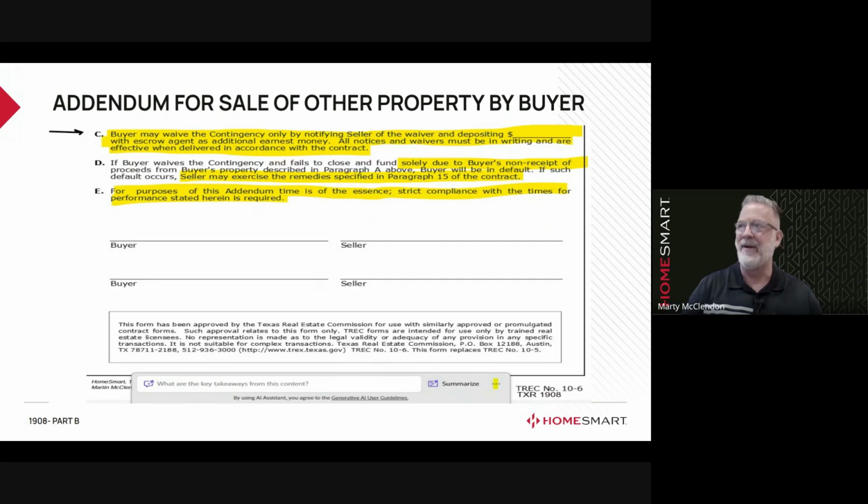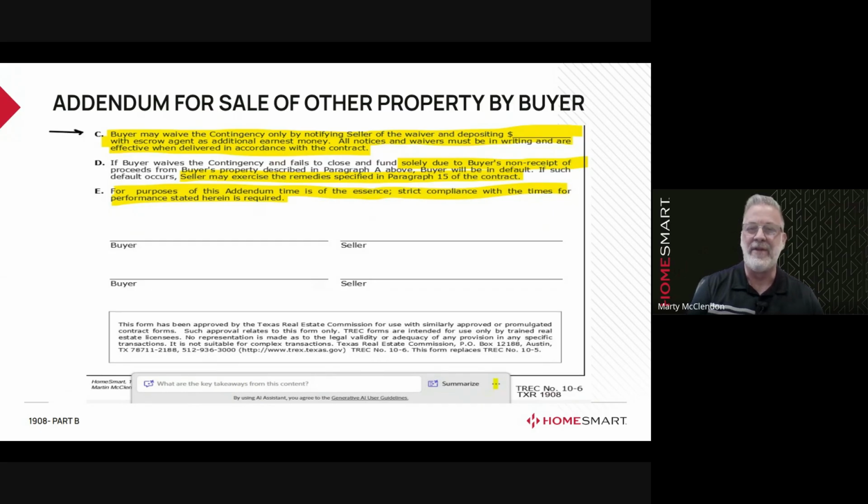Then right here, if the buyer chooses to waive this contingency, it's like, okay, I'm going to buy the property without this in place, and they don't get the proceeds from their house, they can have no other protection. Their financing contingency doesn't protect them. Their property approval doesn't protect them. If this is the reason that they don't have the proceeds, they are now in default and they could lose earnest money or be sued and so forth. So this is one of those, it's all or nothing.